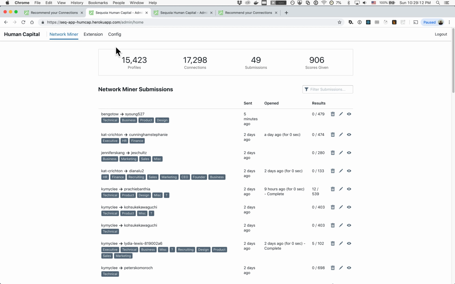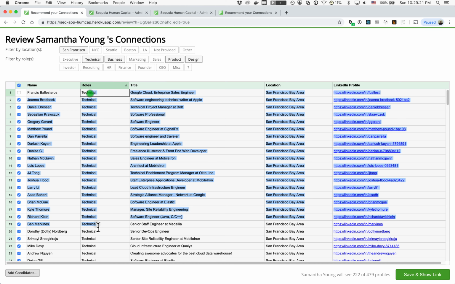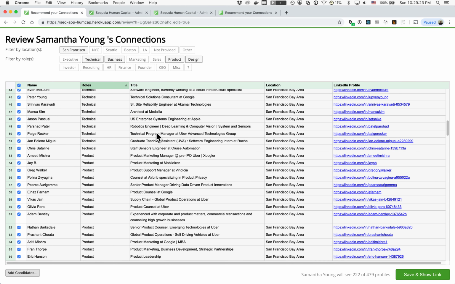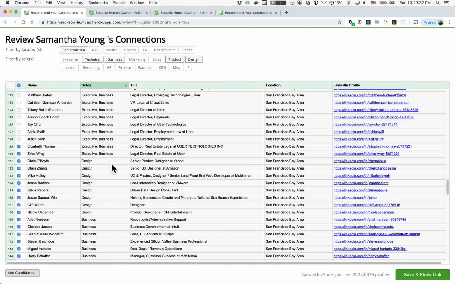The last thing I'll note is that the LinkedIn Miner tool automatically assigned roles to people. You'll notice this column right here. And we do this based on the text that appears in their job title on LinkedIn. And this makes it really easy to just scan through here and find people quickly and filter out folks that, if Sam works in Uber's legal department, we don't necessarily need to know who she thinks is talented from a design perspective. We can just click those folks off.